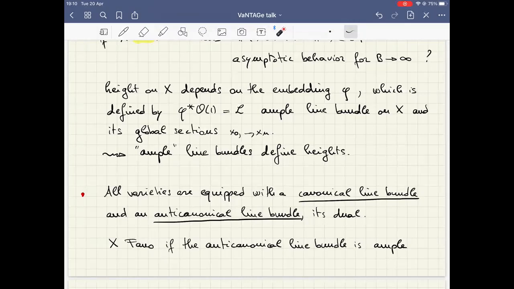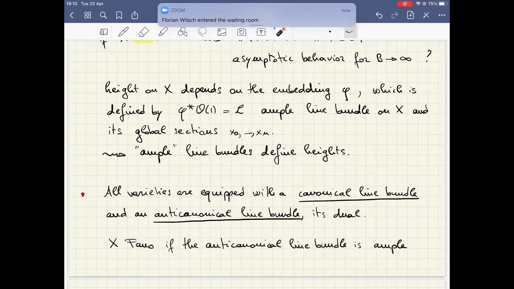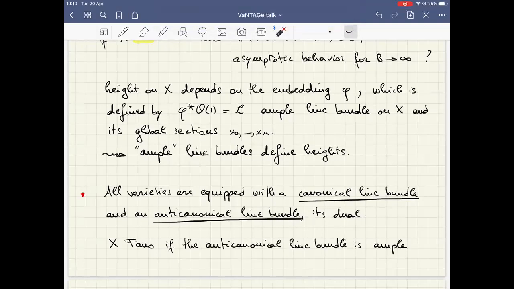And we have a conjecture that says if the canonical line bundle is ample, then we have a variety of general type and the set of points is supposed to be contained in a proper subvariety. In particular, we are not really going to see a behavior that depends on the whole variety. Manin's conjecture is not for these kinds of varieties. In particular, if you think about curves, for example, then we would have only finitely many points to count, and this is not what we need for an asymptotic. So we are going to want to ask always that our variety, which will be Fano, has a dense set of rational points.